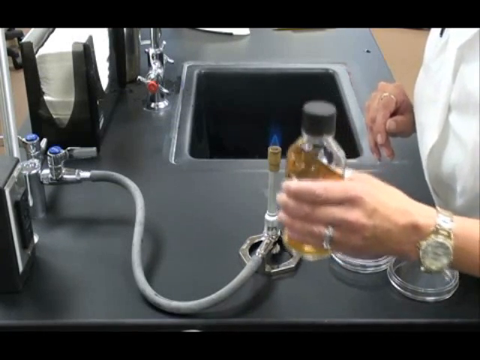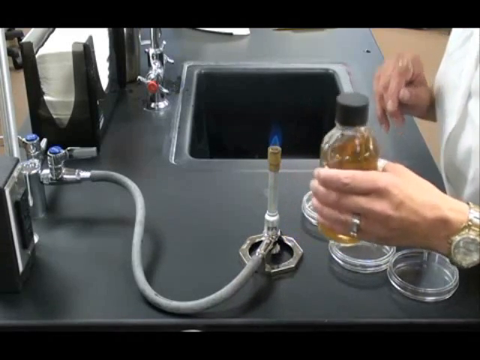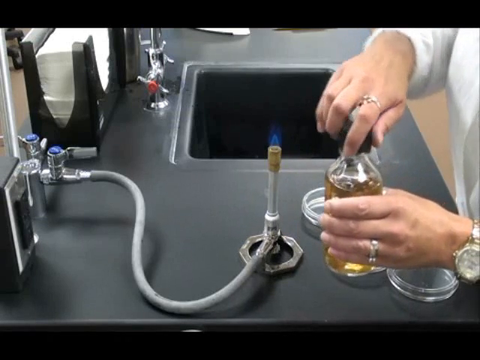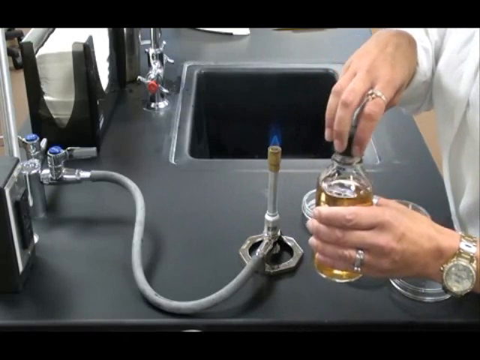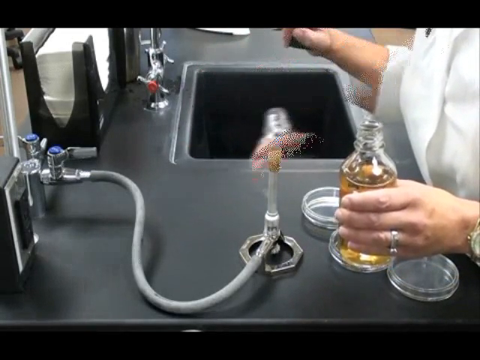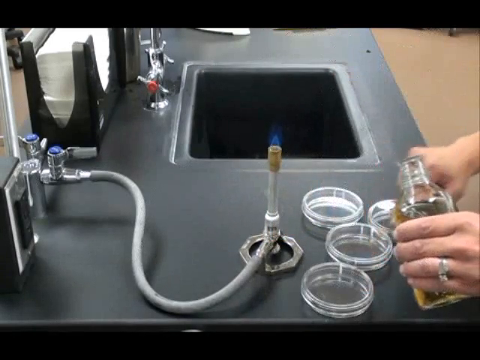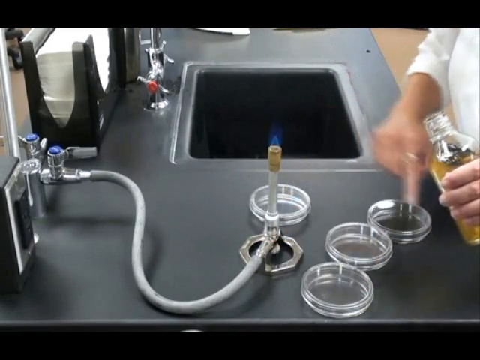Just a gentle swirling motion. Then I can remove the cap and I'm going to need to sterilize the neck of the bottle. When I take that cap off, I don't set it on the counter. I don't even hold it open side up because that could contaminate it. I run the neck of the TSA bottle through the flame and now I'm ready to pour my plates.